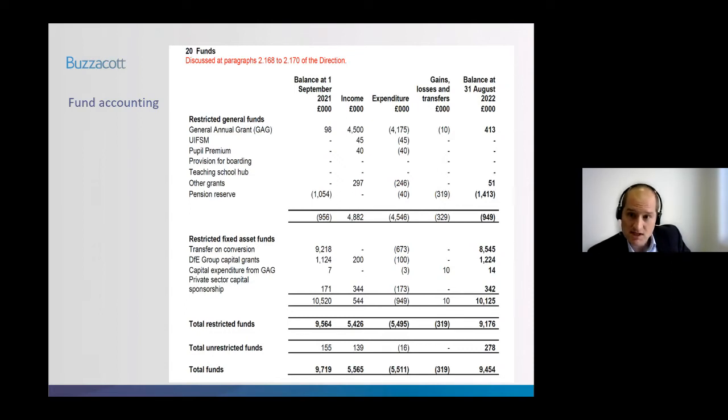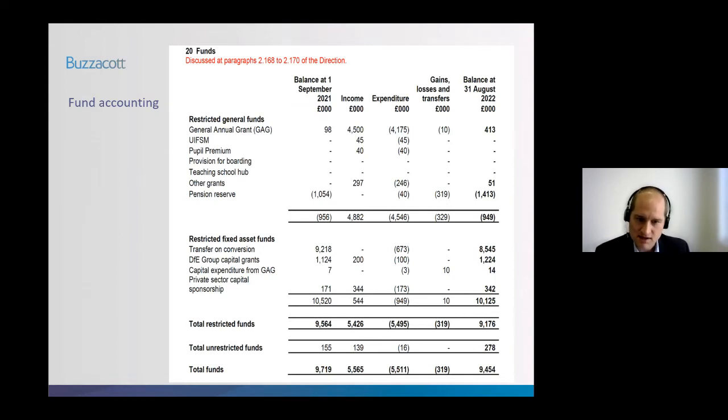The way most people will do this is starting to look at those individual restricted funds and what the balances they're carrying forward on those. So if you took, for an example, the pupil premium fund, you are required to track your pupil premium fund expenditure and report that on your website, whether you've spent it. So you should know coming to the year end whether you're carrying forward a nil balance, as you can see on Coketown here on pupil premium, or whether there's a balance you're carrying forward. So that in turn enables you to allocate the expenditure there, and you should be able to work through most of the restricted funds on a similar basis.